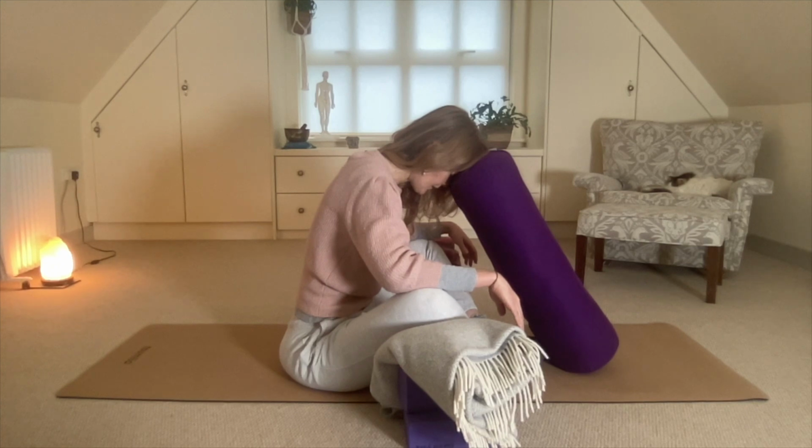You may notice that your breath has started to calm and soften. And see if you can also bring a little control into it now. Slowly lengthening each inhalation and exhalation. Just finding a little more space between each breath.